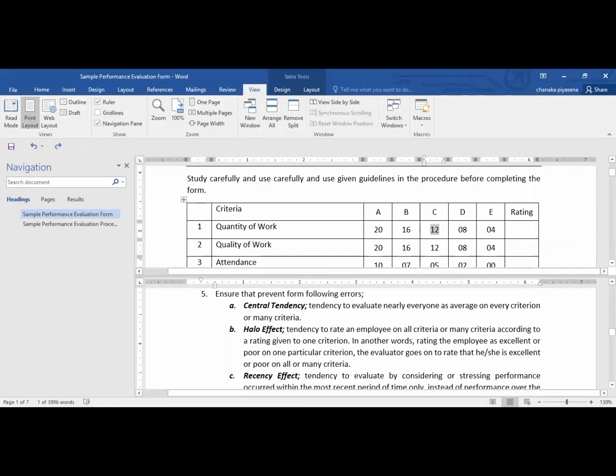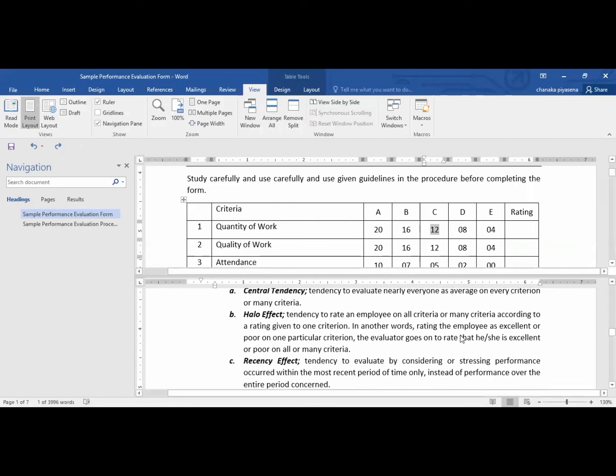The halo effect is another error, the tendency to rate an employee on all criteria or many criteria according to a rating given on one criterion. In other words, after rating the employee as excellent or poor on one particular criterion, the evaluator goes on to rate him or her excellent or poor on all or many criteria.